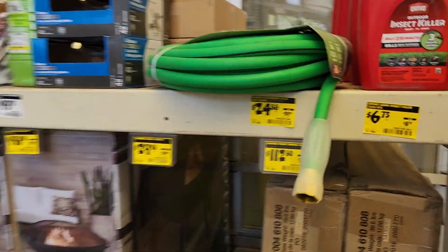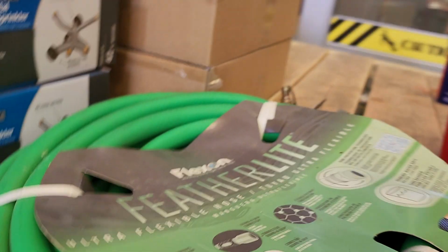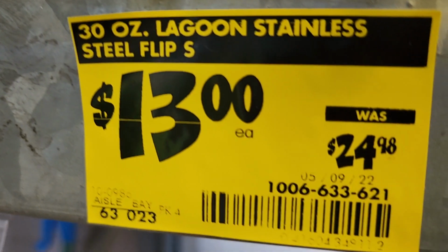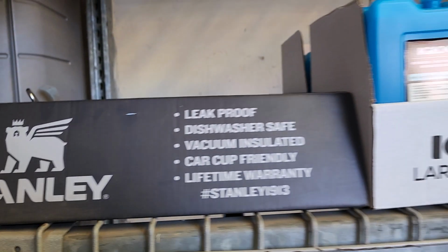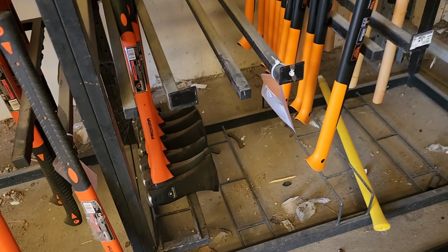All right, we got a hose here. This is a garden hose. We got Flexton Feather Lights 5/8, 50 feet, $24. I got stainless steel flips, $13 from 24, and stainless steel vac, $10 from 19. These are all, by the way, sold out. I'm just giving you guys the tags.